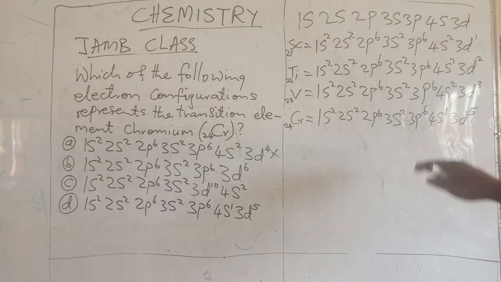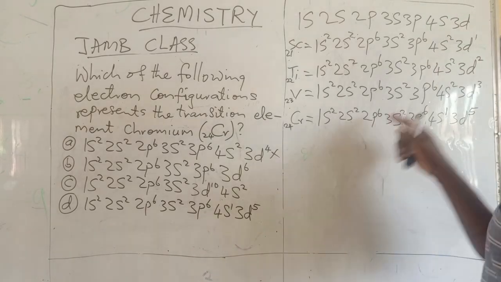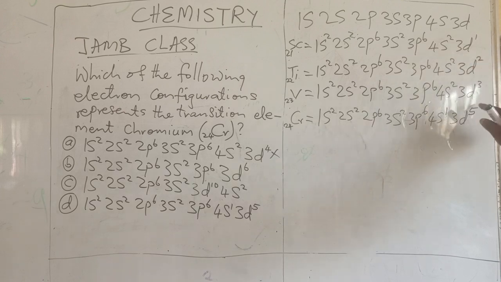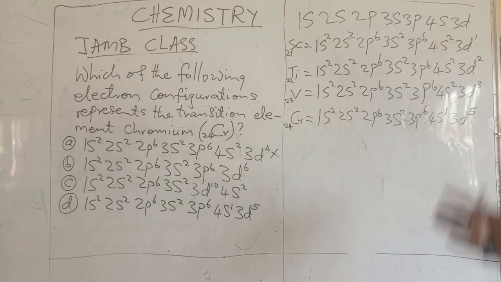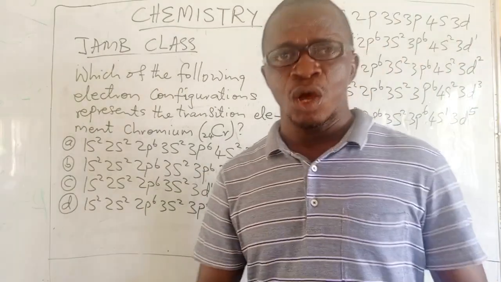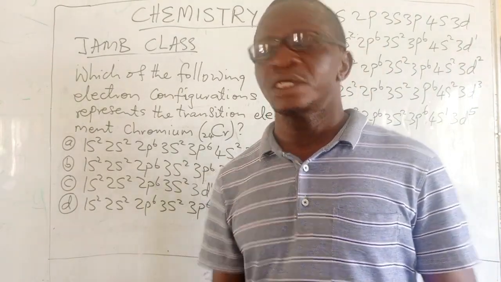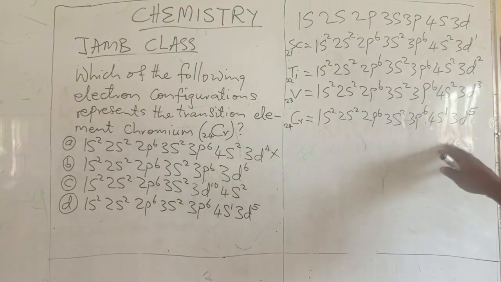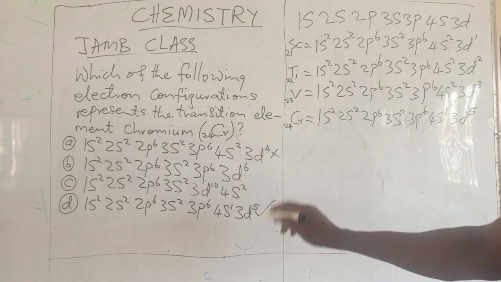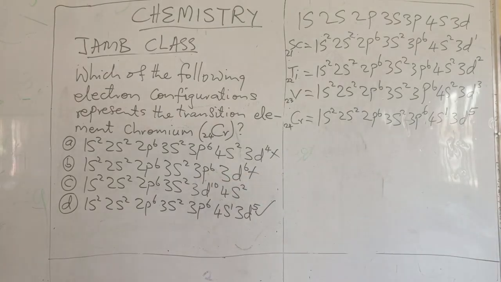We call this an anomaly. It is different from what it's supposed to be. You saw how we got this, but this place was not like that. Anomaly: the thing changes from the usual way. Now, this is the correct one. If you have gone for any of the others, you are wrong.